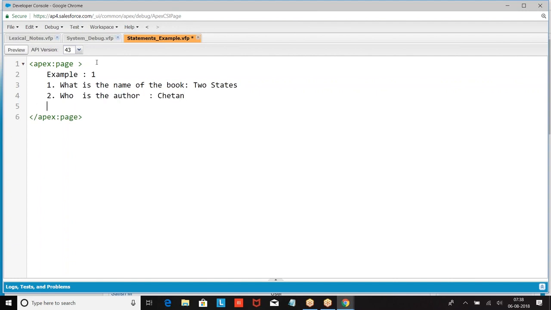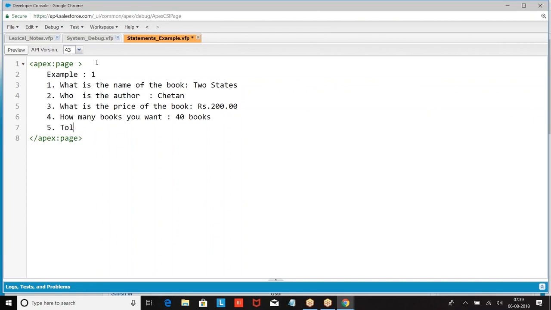Told some Chetan. Asked, what is the price of the book? They asked, how many books do you want? I told 40 books.